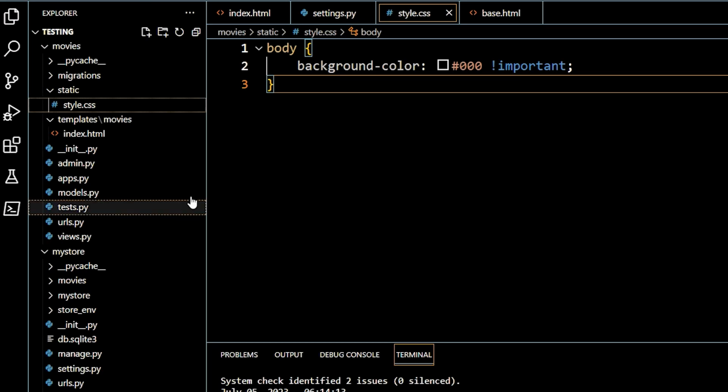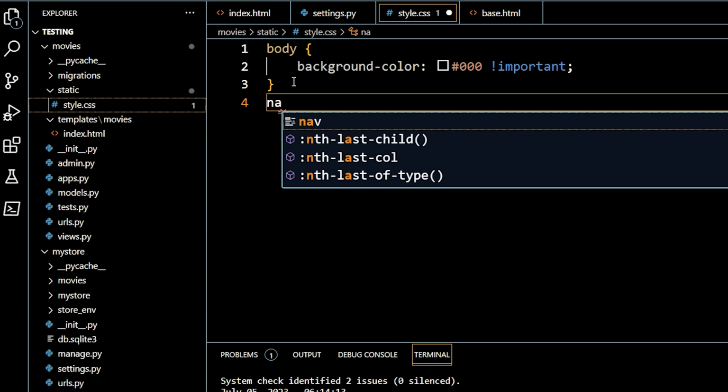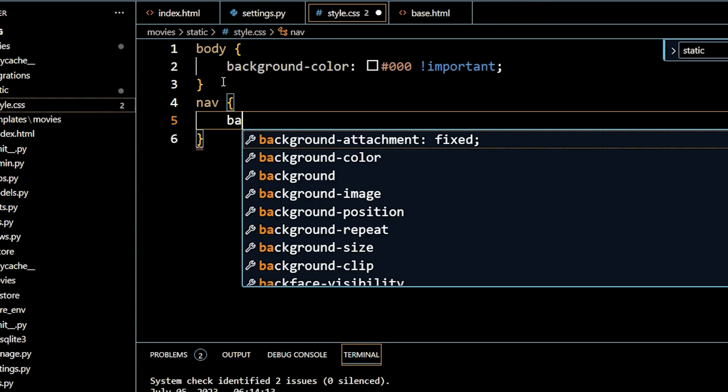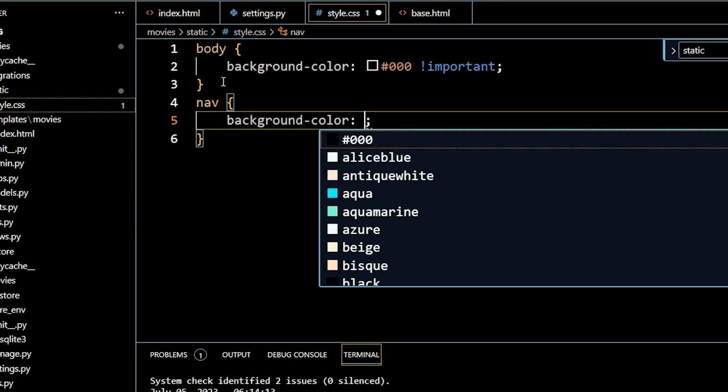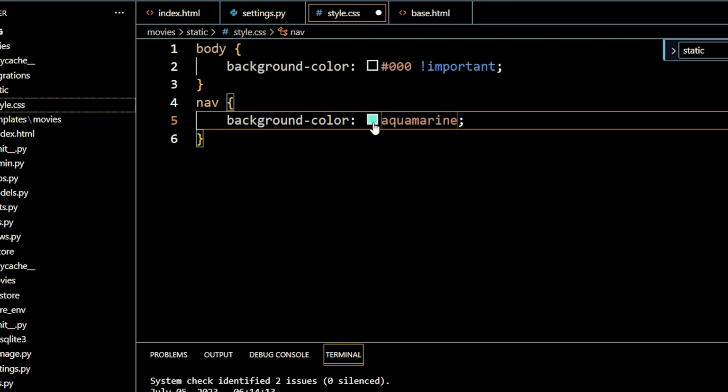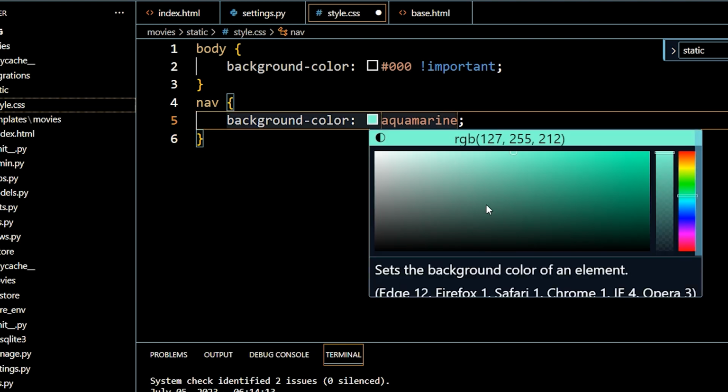So let's try and look into the nav and work on the nav. Let me give the background color something kind of... I'm bad with color codes. I don't really know much about color codes, but at least with this I can walk around and see what exactly I want.